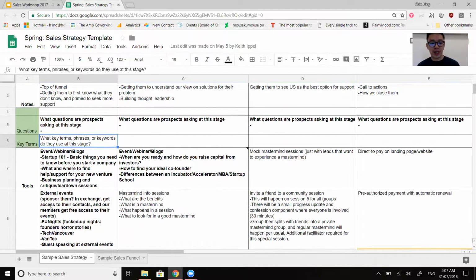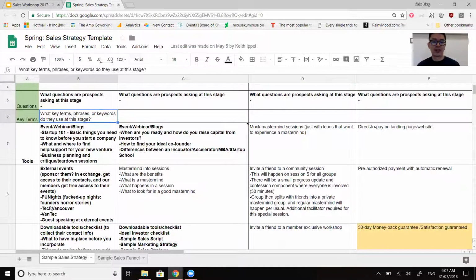So now that you've identified the questions, then your next step is to map out what tools you'll use to convert the customers. And different tools will work better in different stages. So for example, you wouldn't use a blog post to try to close a customer. Your blog post will happen more early along. And if you notice, tools that work very well in the early stages will be tools that are educational in nature.